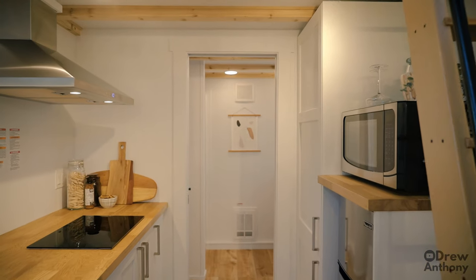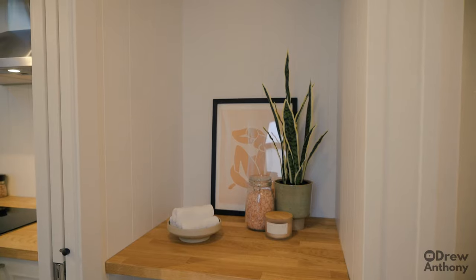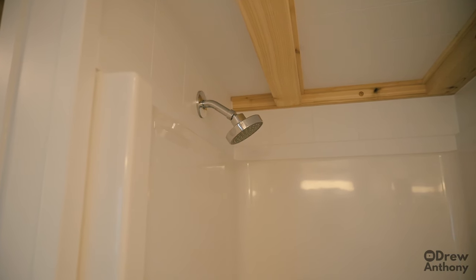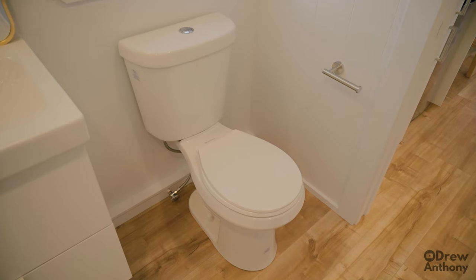Overall this kitchen has absolutely everything you need — even for a longer stay, there's enough prep space, storage space, and appliances to get the job done. At the very back of the home you get the bathroom. On the left-hand side there's a spot for your washer-dryer combo unit beneath a counter, which creates additional storage or a spot to fold laundry. Just past the laundry they've installed a really nice one-piece fiberglass shower — I'm 6'4" and I fit in there with no issues whatsoever. Then of course you get your vanity, a little bit of storage, a mirror above it, and a toilet in the corner.